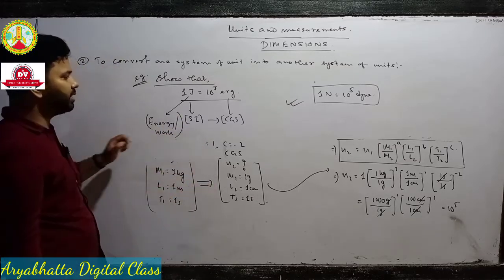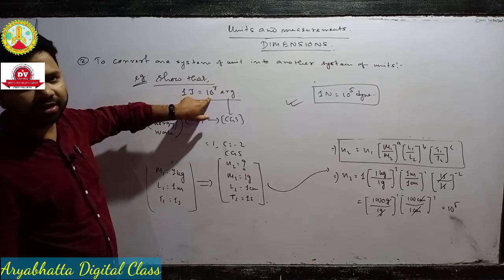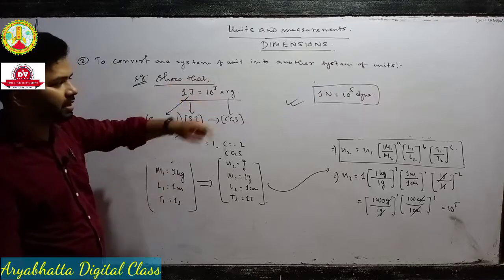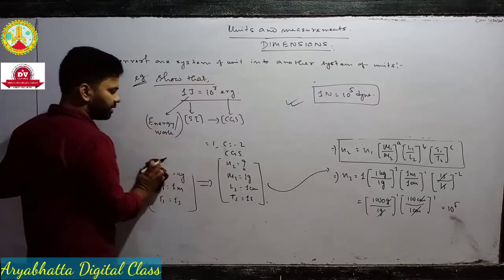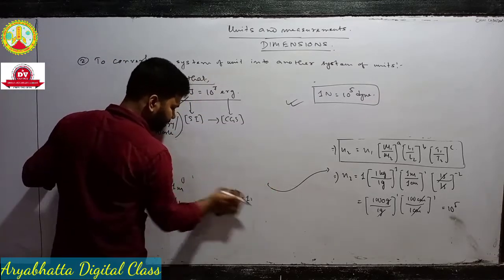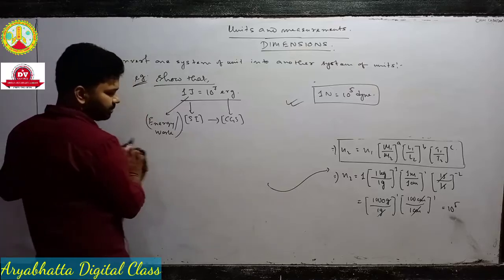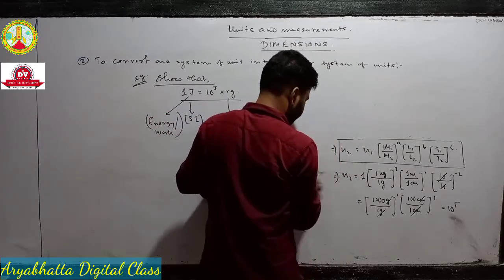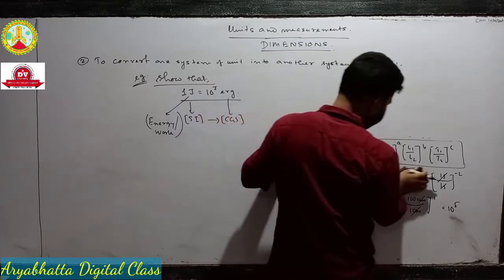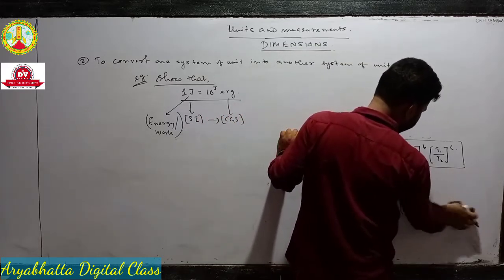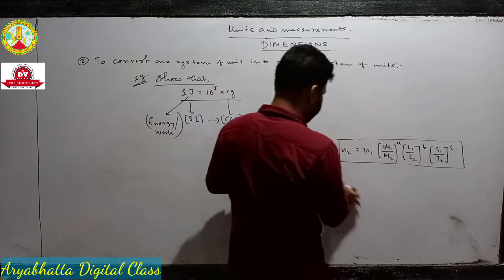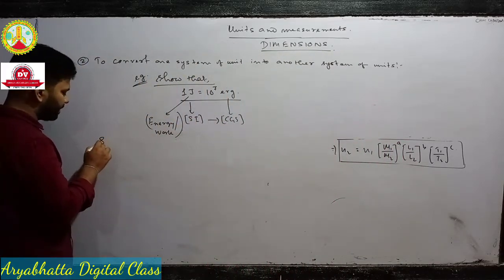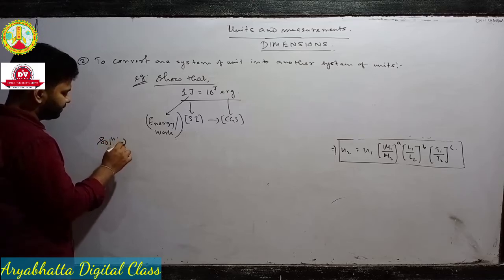So how will we show it? If N2 is equal to 10 to the power 7, then this formula, this equation or this conversion will be valid. So let us try to do the conversion. I am not going to erase the formula because this formula will be used. See again the solution, how we will prove this.